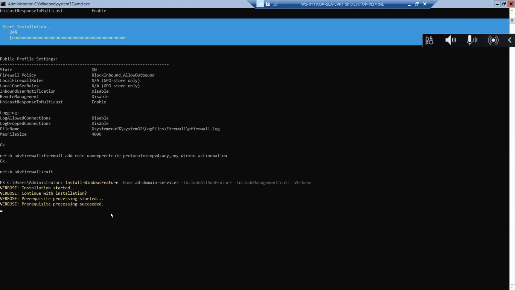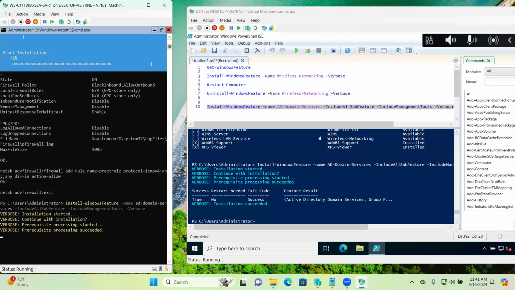So it doesn't matter where we are, either in PowerShell through a core environment, or even if we are dealing with the GUI environment. This is the option. It's installed here. It's showing installed, succeeded.